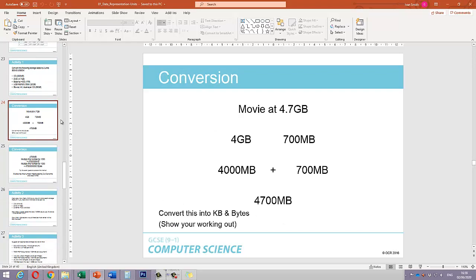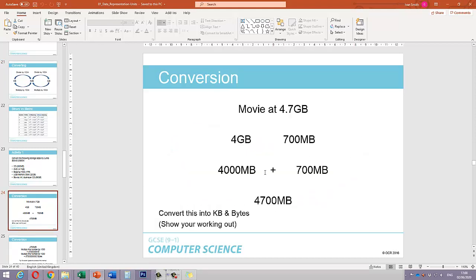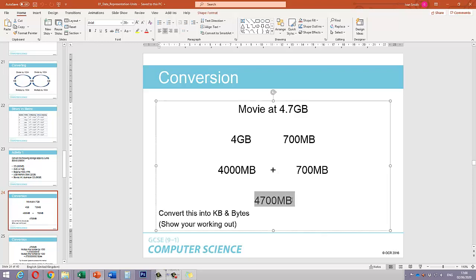So I'm going to go through this part as well. This is another way of looking at conversion. So for instance, if I wanted to convert this into megabytes, and this is a way to think about it in your head, I already know that in 4.7 gig, the 4 represents the gig, and there are 700 megabytes in there. So I want to separate these out: 700 meg, 4 gig. I follow the same process to get that 4 gig down to megabytes. I multiply it by 1,000, and that gives me 4,000 megabytes. If I add them together, there's my 4,700 megabytes.